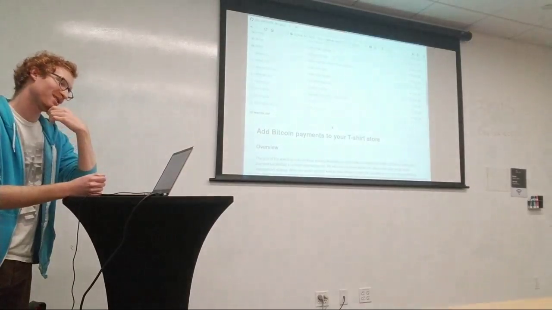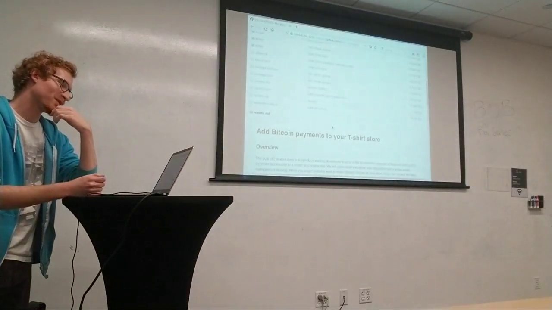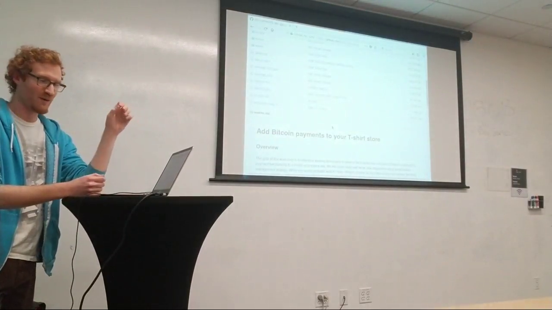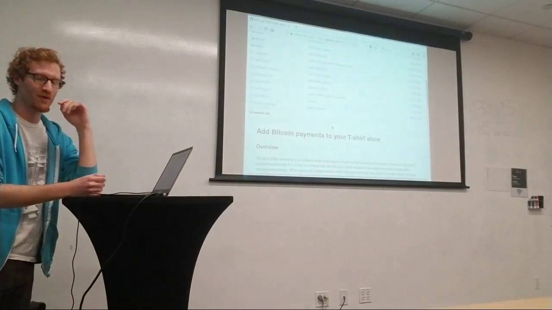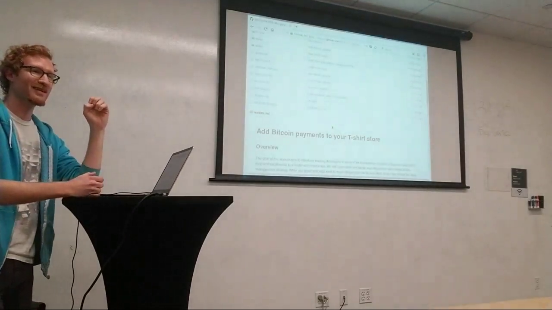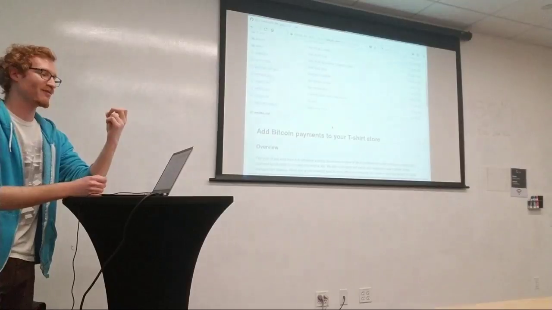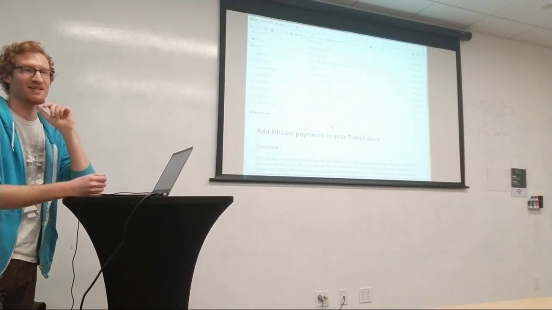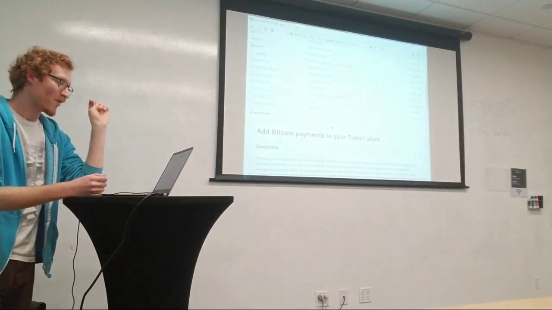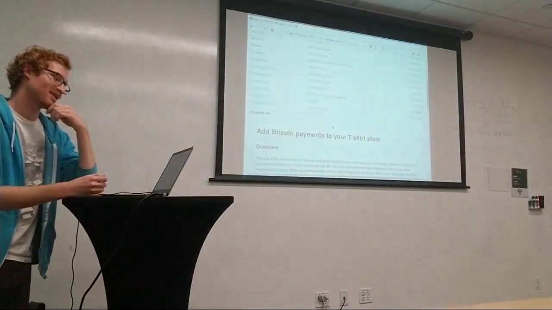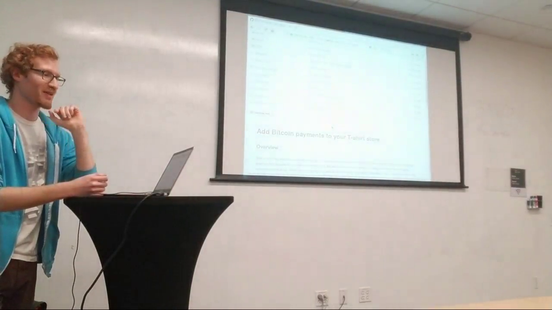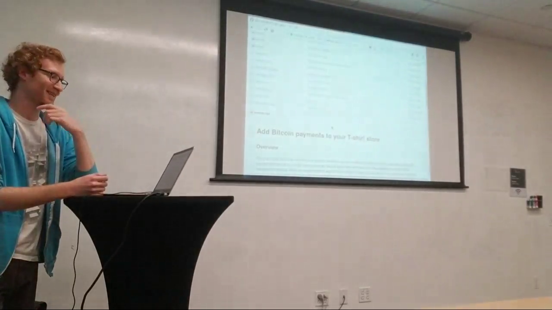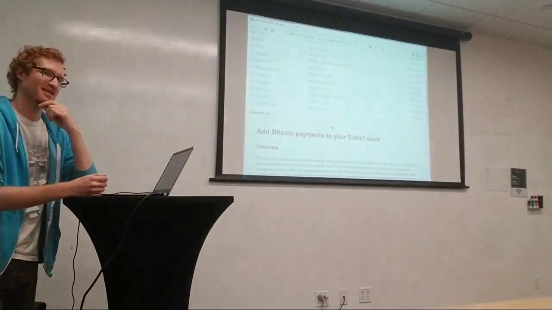So I took the most straightforward approach here and said that we're going to generate addresses, one per order. So they're easy to look for, easy to know when a user has submitted such a transaction. We're going to give the user as instant feedback as we can. So we're going to tell them everything's okay as soon as we see that transaction on the network. And then we have to keep watching and ultimately figure out if we can ship the stuff. Did the payment actually get included and confirmed? So that requires a separate process.